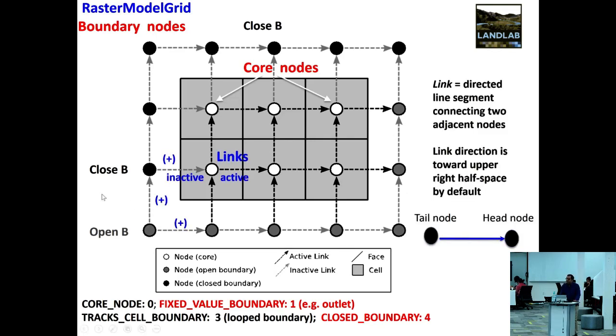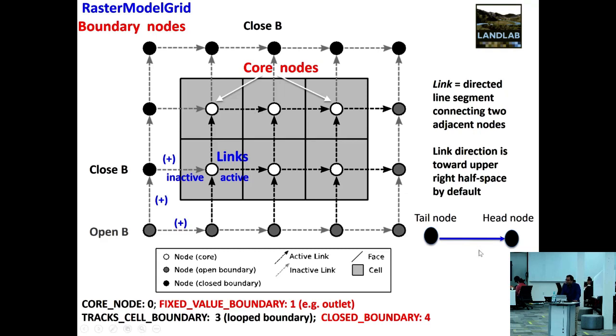The links can also be set as active and inactive, but it's pretty much decided by the nodes that connect them. For example, a link is always active between 2 core nodes. A link that is connected to a closed node is always closed. A link that is connected from an open boundary to a core node is active. But a link that is connected from an open node to a closed node is inactive.